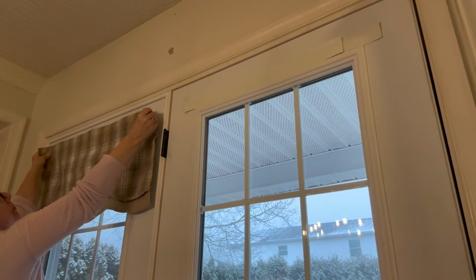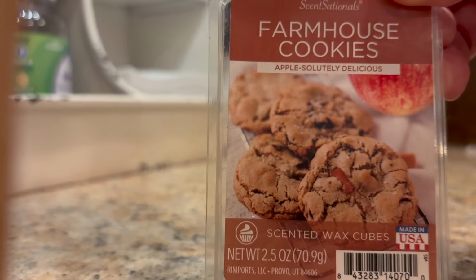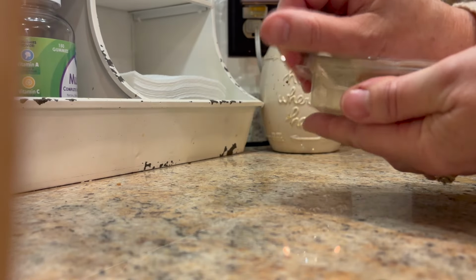You've definitely seen me do this before. Blue and gray fabric for winter on the windows. Now we're gonna make the kitchen smell good while we decorate, and I'm gonna use my candle melter for that.